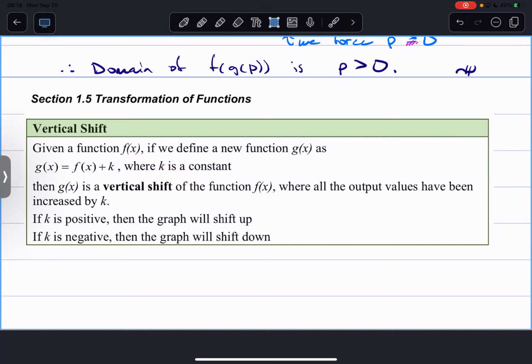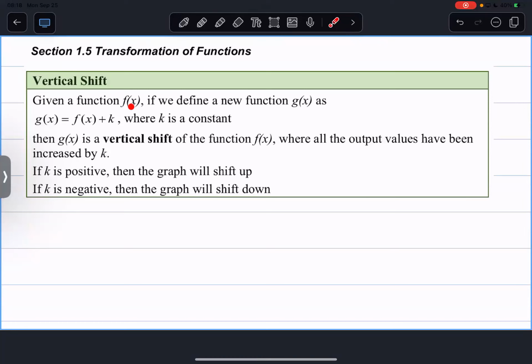So maybe what I'll do at the end of today is just take all these boxes and put them in a separate sheet and post them on Moodle so that you have the cheat sheet, because obviously I'm going to write a little bit around these. Okay, but it's not something that I expect you to memorize. Just know that it exists and you can do it given enough time.